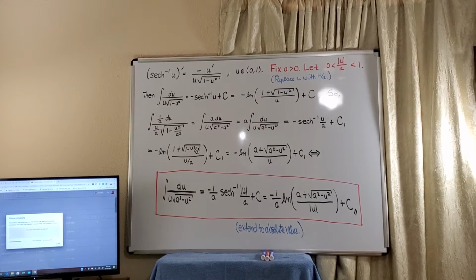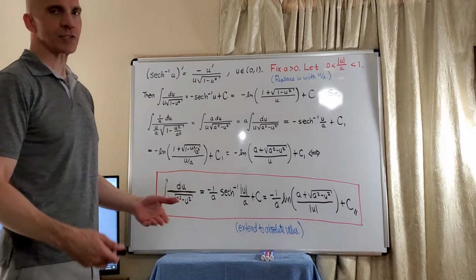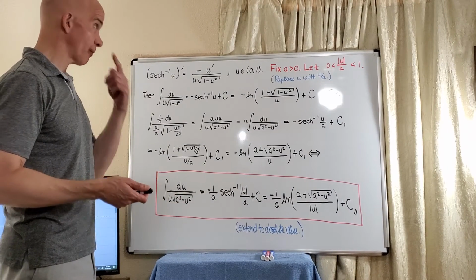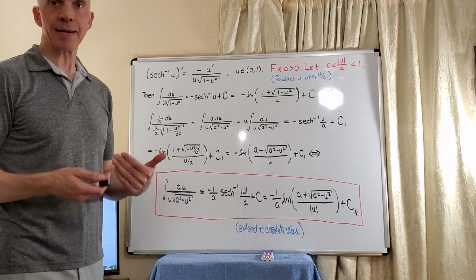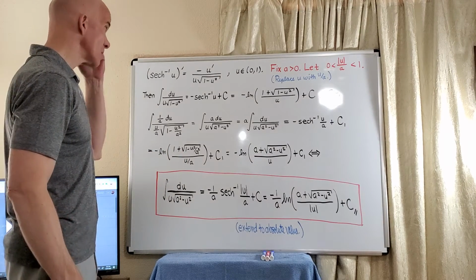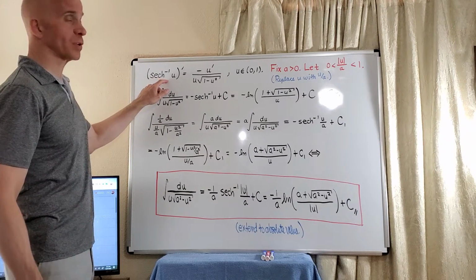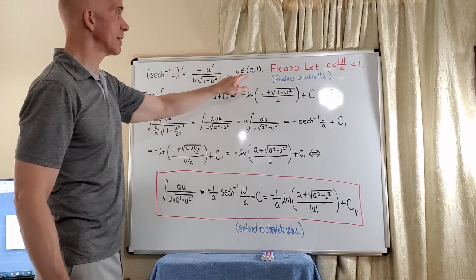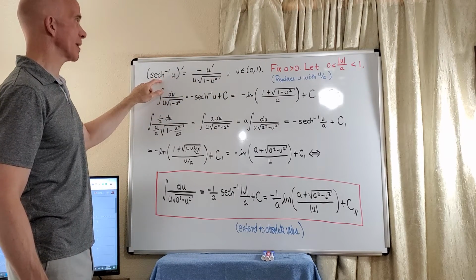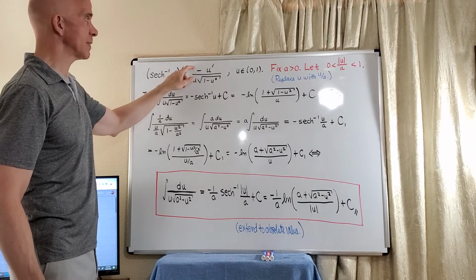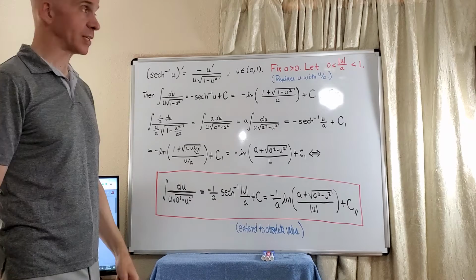We have a formula for the derivative of the inverse hyperbolic secant, so we want to use that to motivate a new integral formula like we've done for the inverse hyperbolic sine and the inverse hyperbolic tangent. So we want to start with our derivative formula: for a differentiable function u living between 0 and 1, the derivative of the inverse hyperbolic secant of u is the additive inverse of u prime divided by u times the square root of 1 minus u squared.